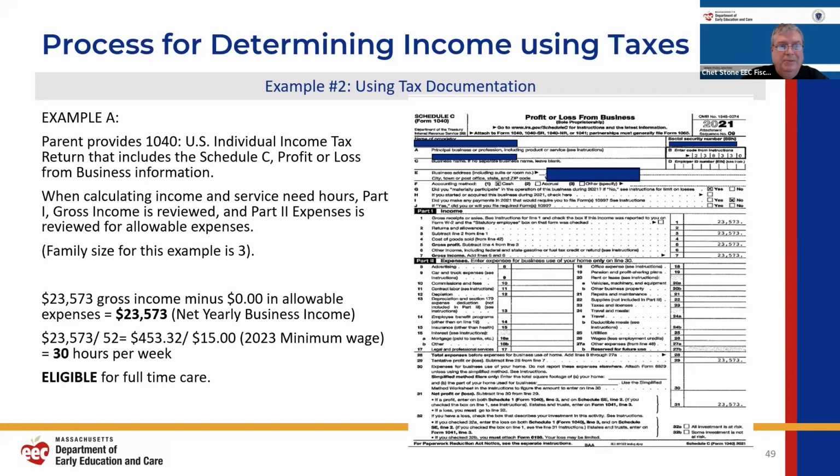Questions? Annette? If they only bring in their taxes to reauthorize, how are we figuring their current parent fee? You figure it out once you get to what their net income is. Once you get into their income calculations, that final number, then go to the chart. It's the same as if they brought in their payroll taxes.